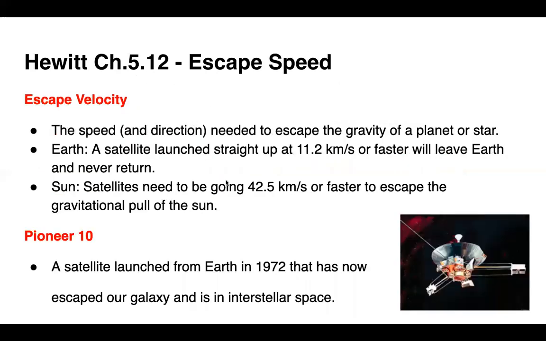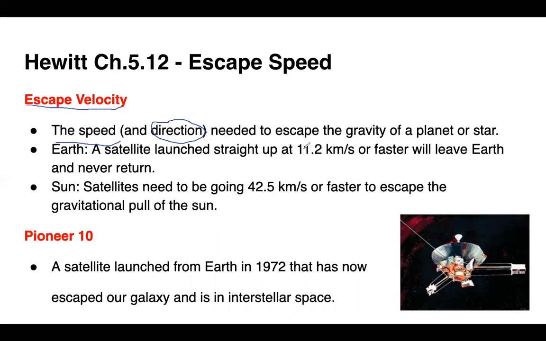Okay, so the last part of chapter 5 is talking then about, well, what if we went even faster, right? So far we know that 8 kilometers per second would give you basically a circular orbit. Going a little bit faster would give you an elliptical orbit. But what about if you were able to get out of orbit altogether? And that's escape velocity, or the book calls it escape speed, but I prefer also to consider direction, right? Velocity also takes direction into account, and we're moving away from the source of gravity. And that could be horizontally, vertically, whatever.